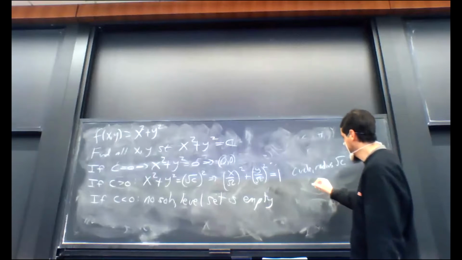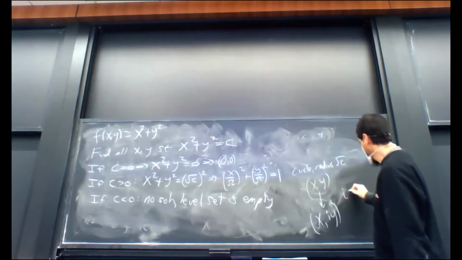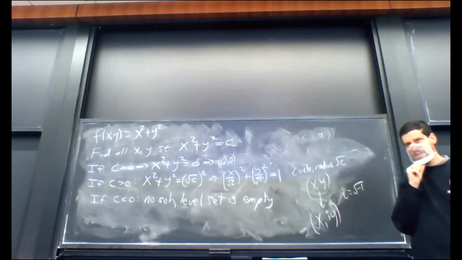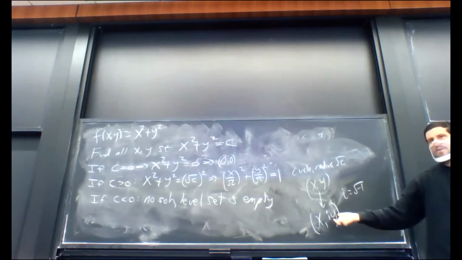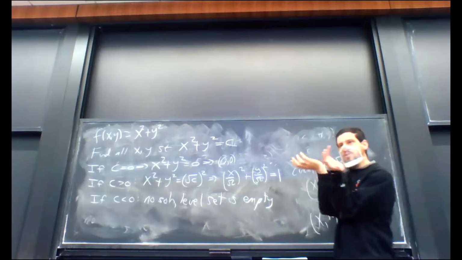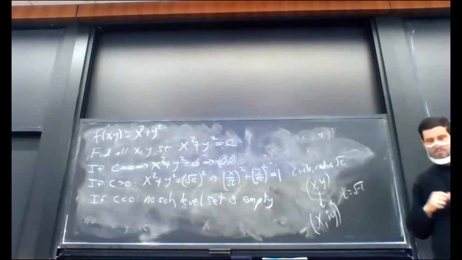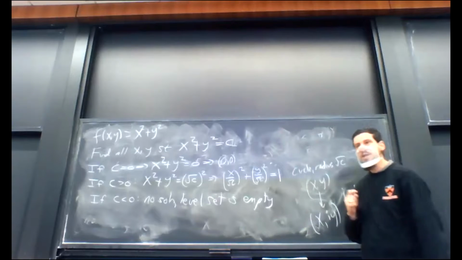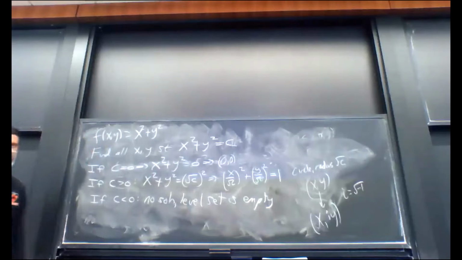As an aside, if I do some kind of strange change of variables with i equals the square root of negative 1, this is a little bit strange to do because x and y are real numbers. But then negative y squared, if I change it like this, becomes a positive y squared. And there is a way to change variables and have the hyperbola become a circle or an ellipse. We're not going to go into that, but just pointing out that formally, if you do a strange change of variables like this, you can make these curves come together.